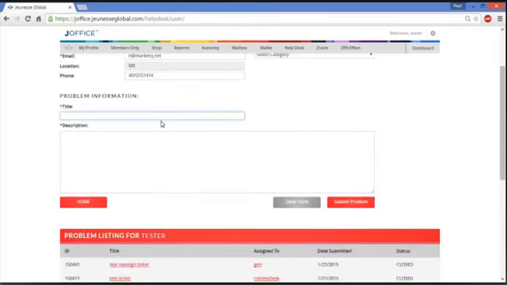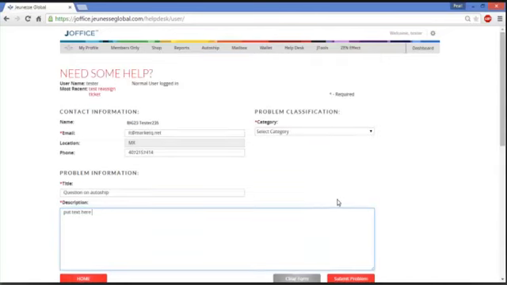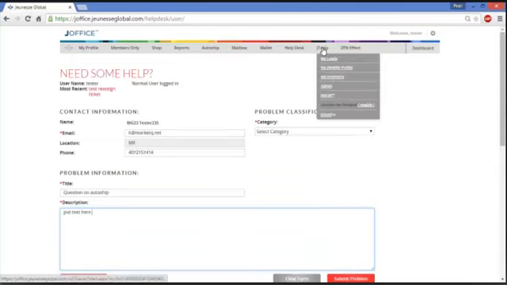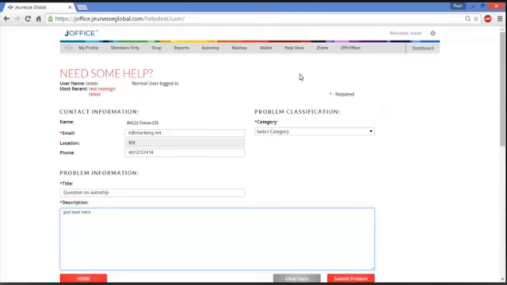So here you insert the title. I don't know, I have a question, for instance, question on auto-ship. You come here, you say whatever you wish to say, you insert text here, and then you do submit problem. And this is going directly to our customer service representatives. So this is very important so that you know how to use it, because you will need it at some point for a reason or another. And we want you all to be very clarified of what you are doing.